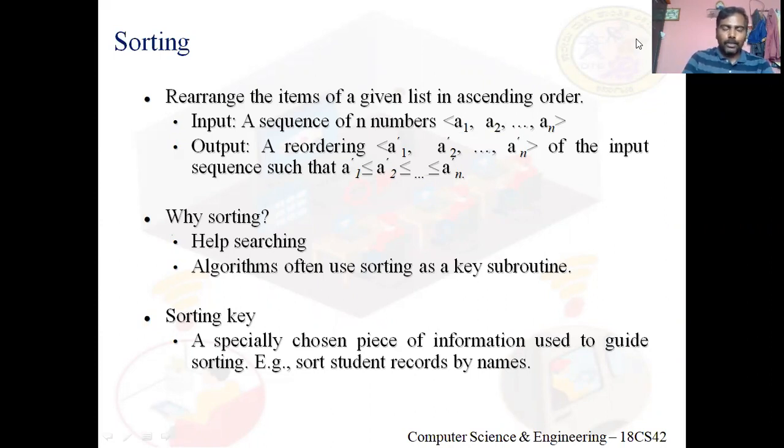When the result sheet is displayed on your notice board and you want to search for the row corresponding to your USN number, suppose it is just displayed randomly, what happens? You need to take some time to locate the row corresponding to your USN number. Suppose it is in order of your USN number, then it is much easier, and very quickly you can locate your row.